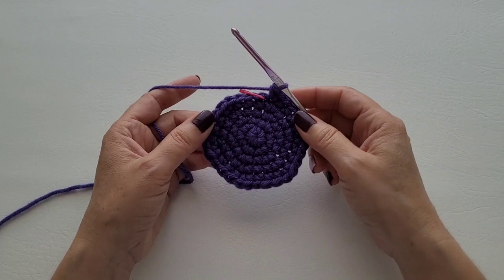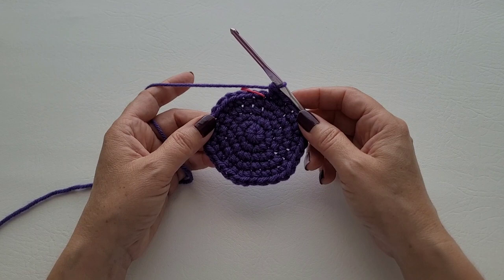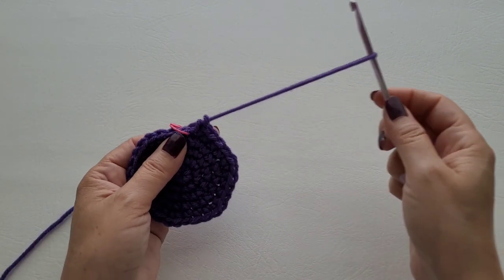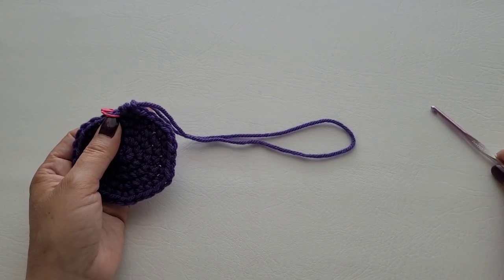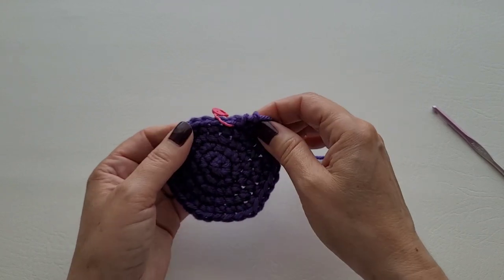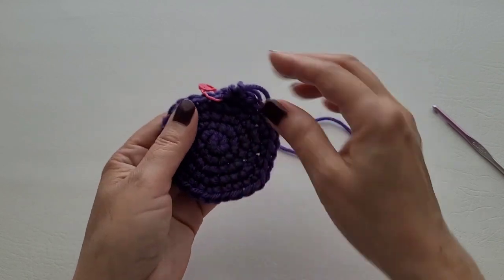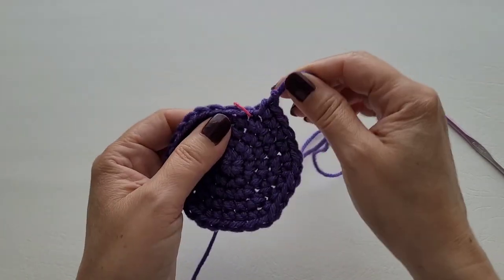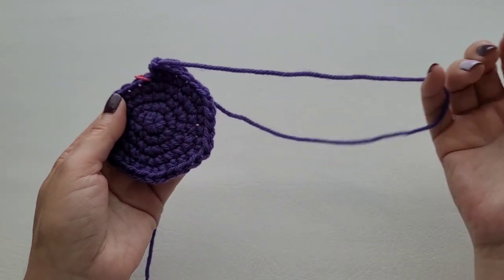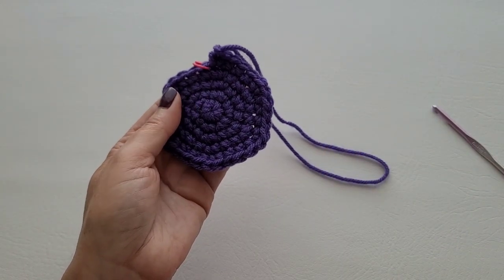And with round 5 completing, when we increase, you're supposed to have 30 stitches at the end of round 5. So now we're just going to pull up a nice tail. I'm going to give it about 17 to 20 inches because we're going to use it to sew on later, all right? But I'll show you how I want it when we finish off. Because when you finish crocheting around, you have where you see the gap. So I'm just going to cut it off, and then grab your yarn needle, and I'll show you how to do an invisible join.